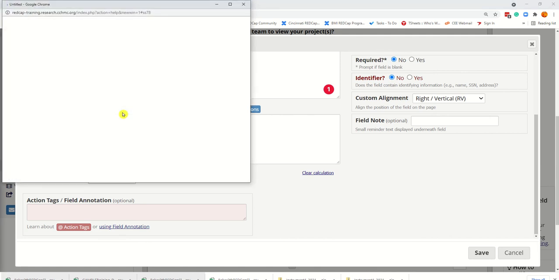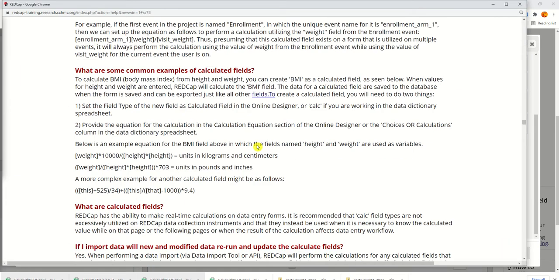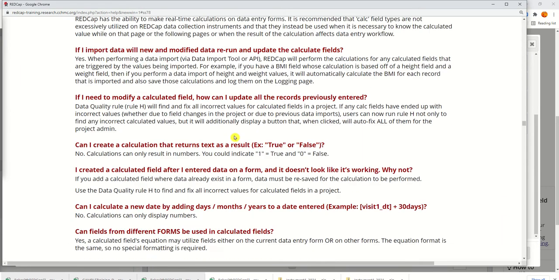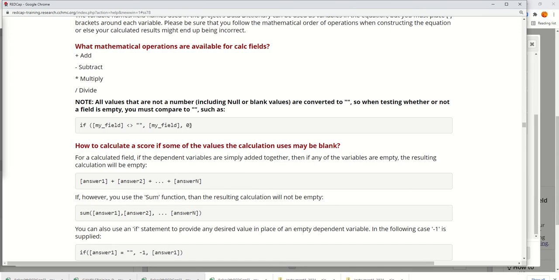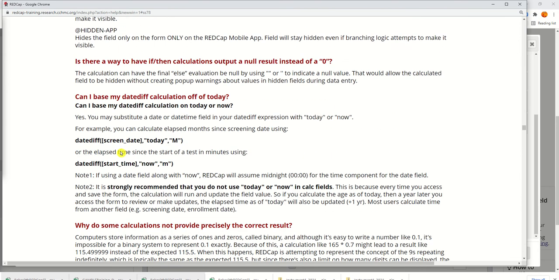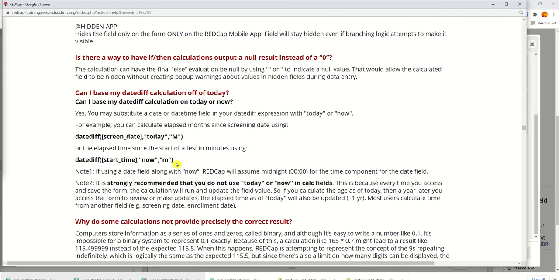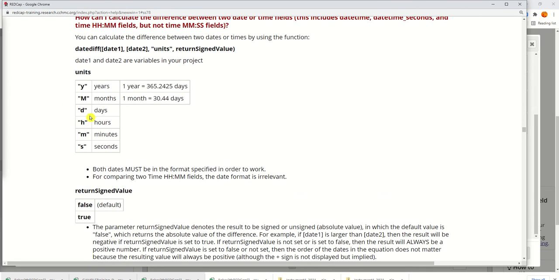ahead and click on this button here and go look at what your options are for field for calculations and stuff. So there's so many different options here that I'm not going to even try to go through all the options at the moment. We're going to do this date diff one right here, but we want to do it based on days.